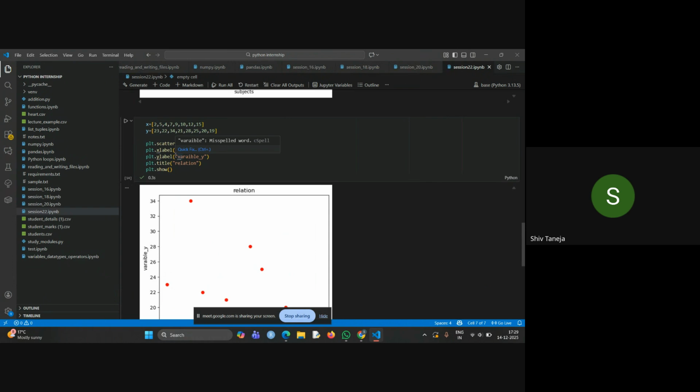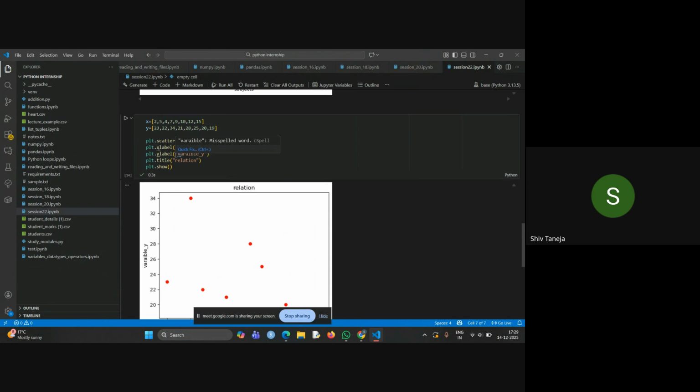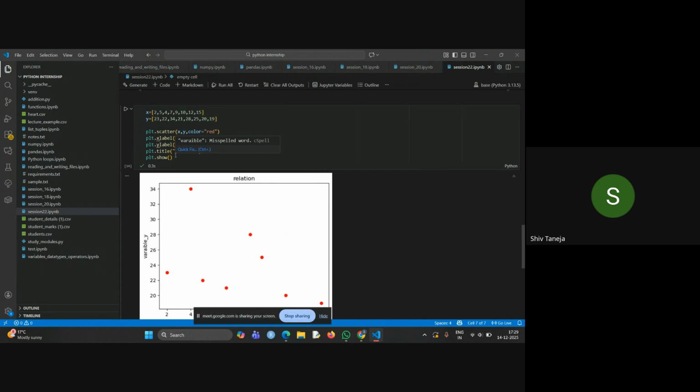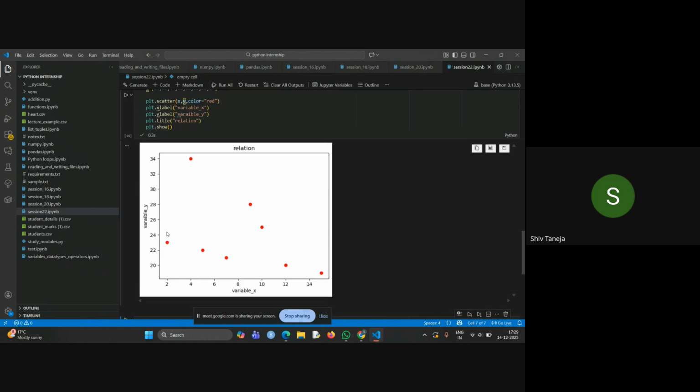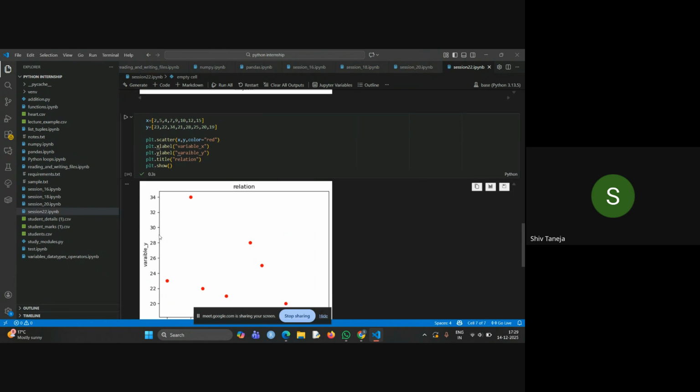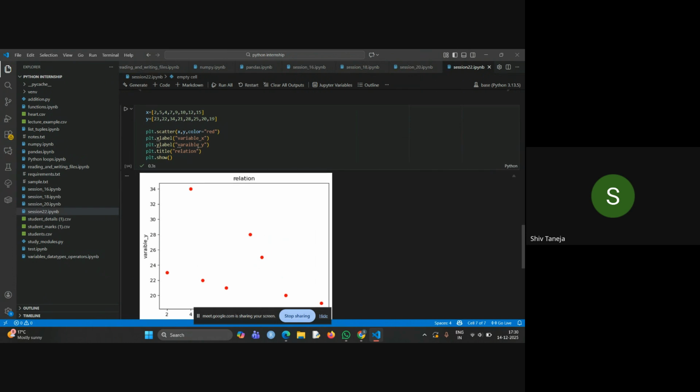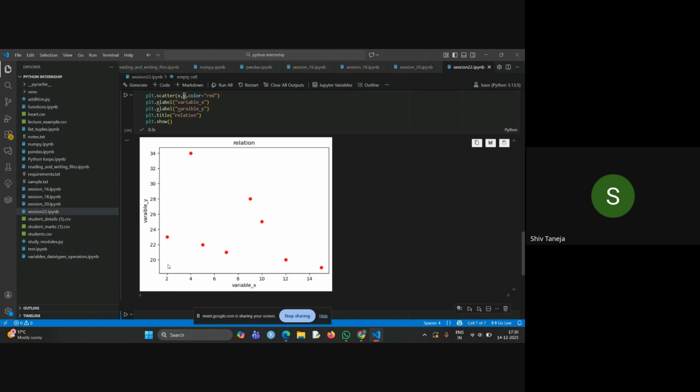Basically, what is happening in this figure is that it takes x values from the x array and y values from the y array, forming a pair of x comma y, which is used to display in a 2D graph.